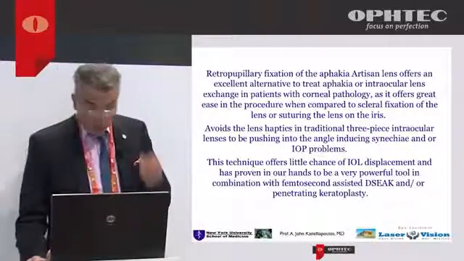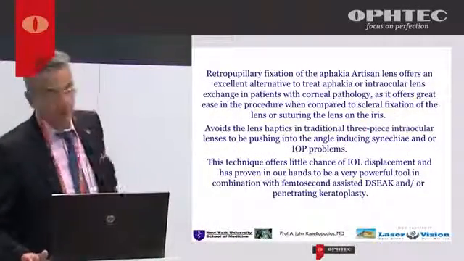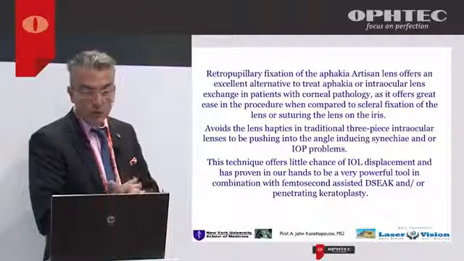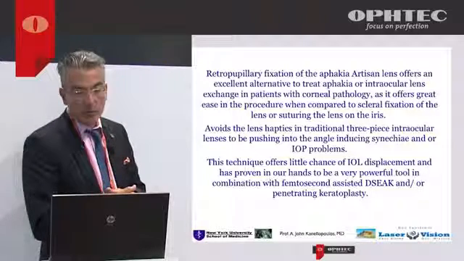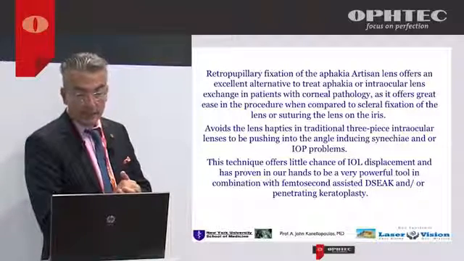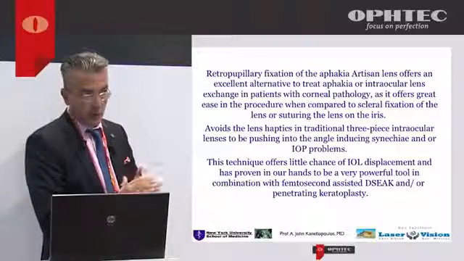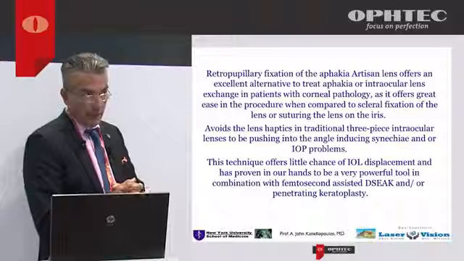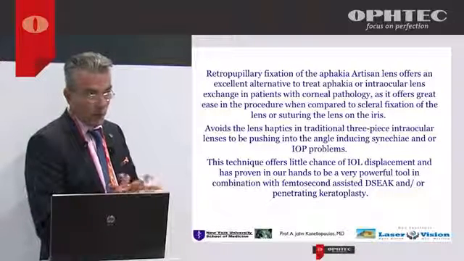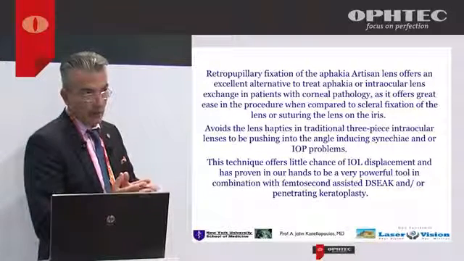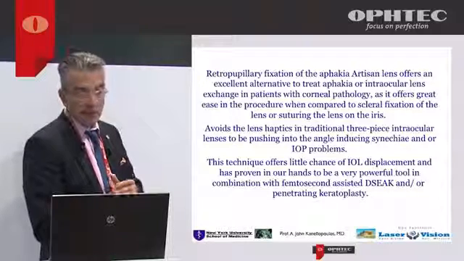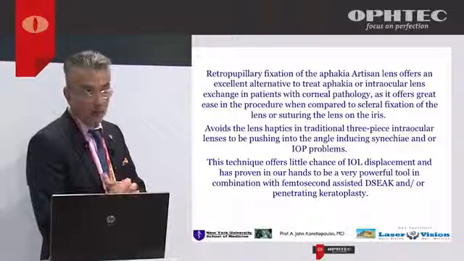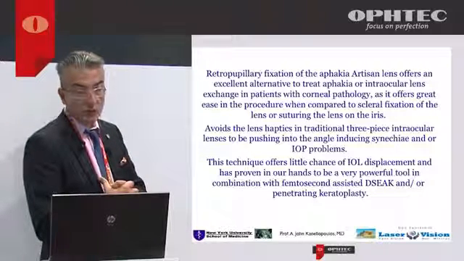So, in conclusion, I found that the Artisan is an extremely helpful tool in challenging anterior segment cases, either combined with glaucoma procedures or cornea procedures. It is a much easier and steadier procedure in comparison to suturing a lens in the sclera or using the glue IOL technique or suturing the lens in the iris.